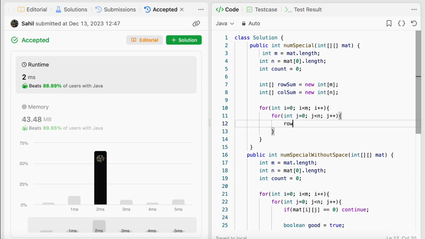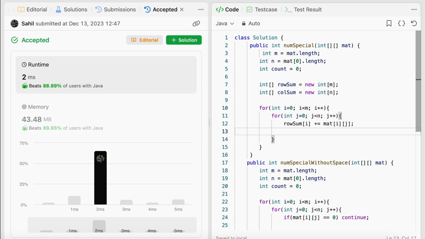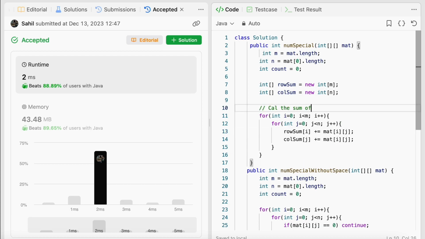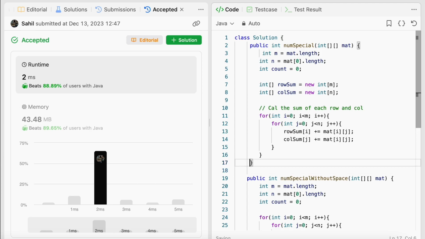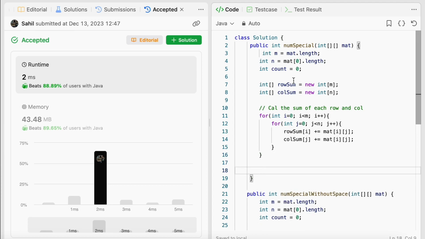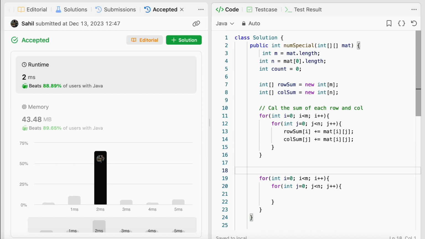For each row and column, we'll just capture the sum. Row sum of i plus equal to matrix of i j, and column sum of j plus equal to matrix of i j. Calculate the sum of each row and column. Now we are going to iterate over this array again, and we will see if that position is a special position or not. Check for special position.